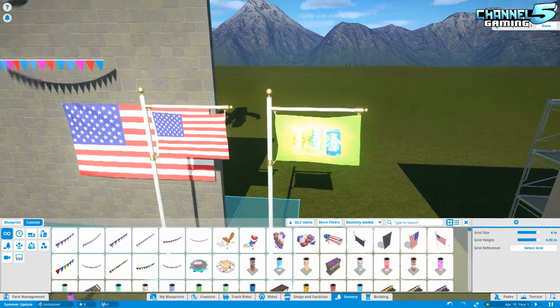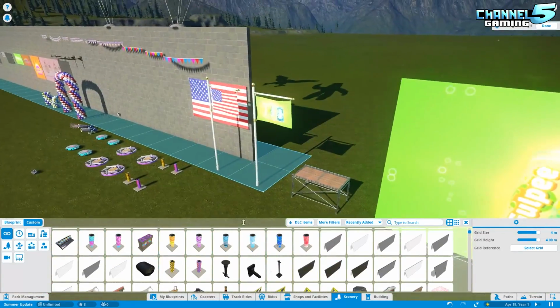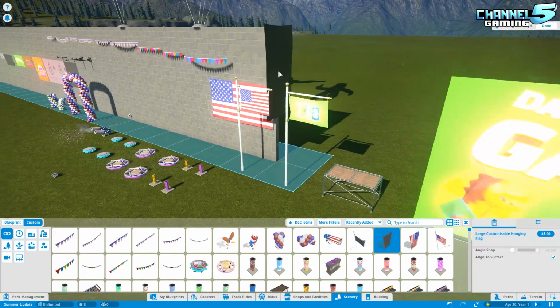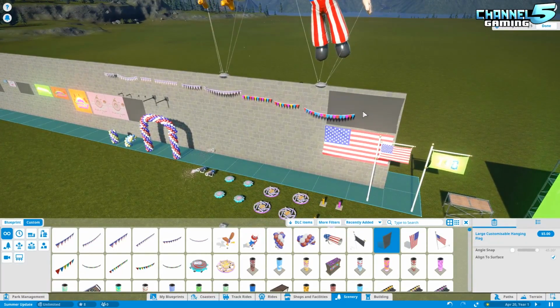We'll have to see when we start customizing these. But yeah, you can put whatever flag you want on those ones, and then there's also the big flag. So customizable flags, essentially. And there you go.